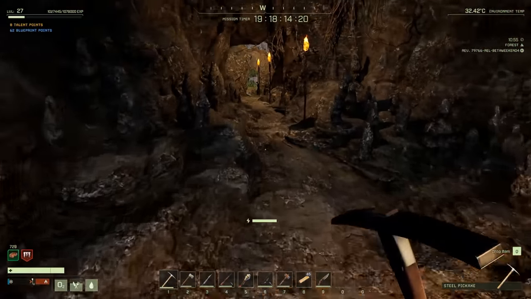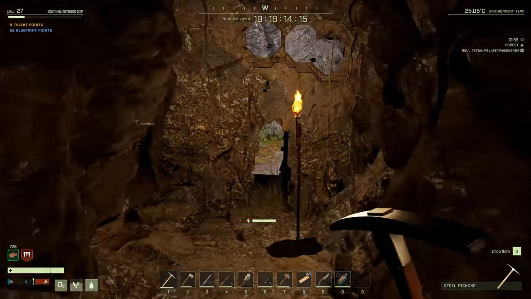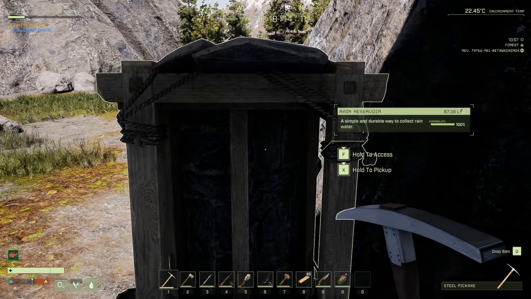And then let's see. I'm trying to remember how the canteen works. Do I actually have to use the canteen, or can I press to drink from this?